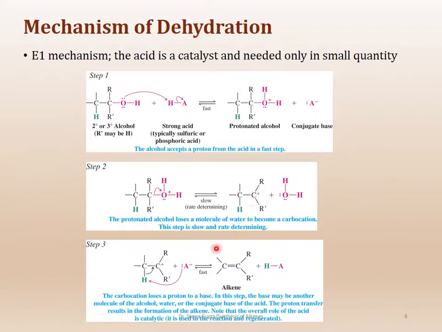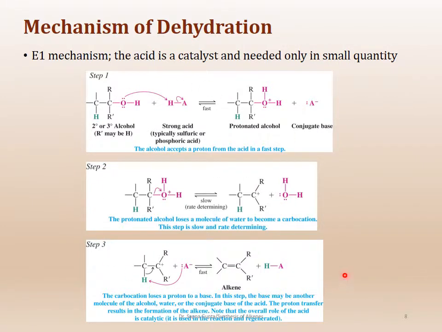And once the carbocation is formed, the third step now is where the conjugate base will come in and pick up a proton. So the conjugate base, remember, this is a strong acid, which means that the conjugate base is not very strong. However, since this is dehydration going on and you're forming an alkene, this conjugate base is strong enough to pick up the hydrogen over here as a proton, and then the proton leaves with its electrons behind, giving an alkene. So this is the mechanism for dehydration.